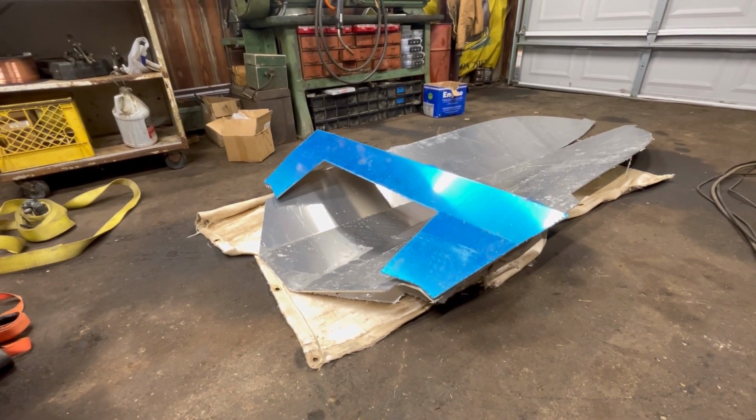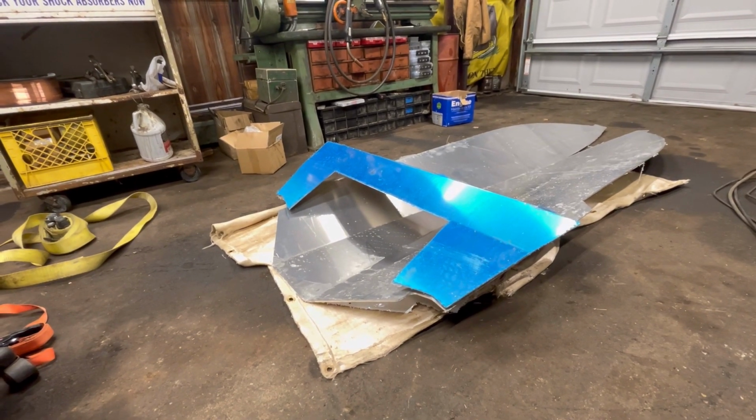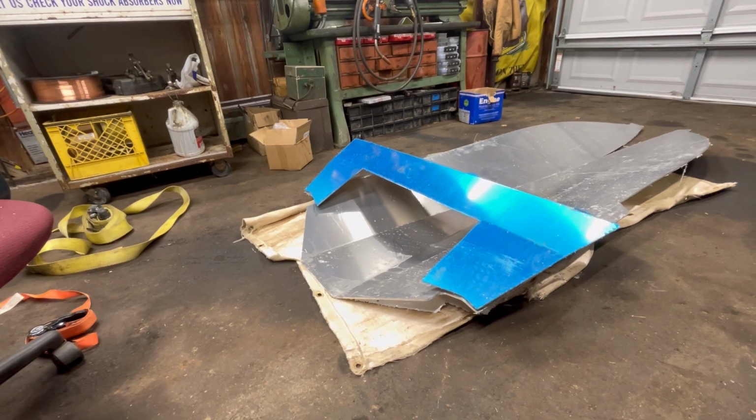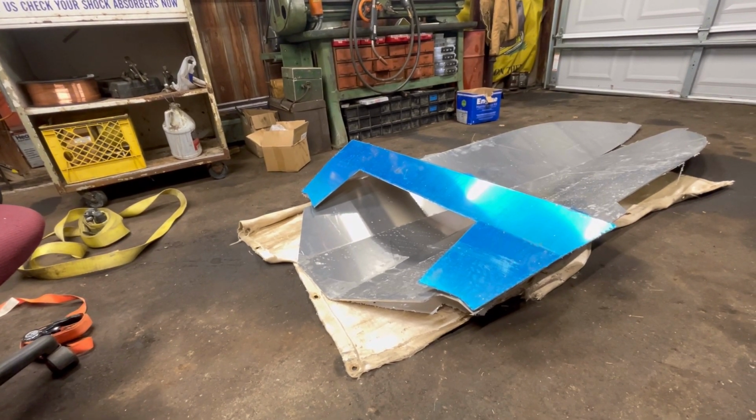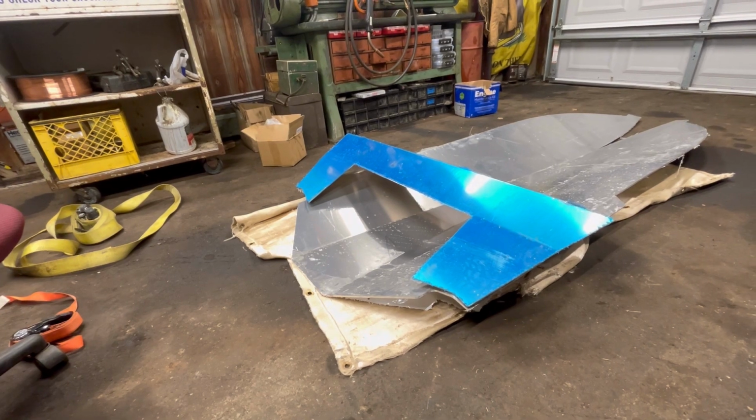Jetstream has some instructions for the 10-foot and 12-foot boats, but none for the 7-footers. And on top of that, mine has the swim deck option. And furthermore, neither of the instructions have that in it. So, yeah, we're just going to kind of shoot from the hip, I think.